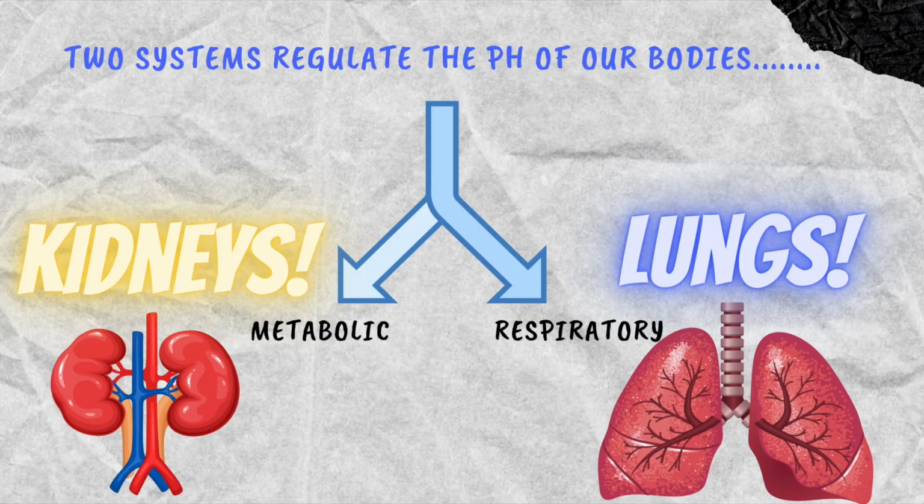Now, two regulating systems for pH in the body. There's lots of things that contribute to the ups and downs of the acid-base balance. These two guys right here, these are going to be our biggies. This is what helps control most everything that we do with acid-base. So we have the kidneys. They're considered the metabolic side. And then lungs, of course, matches up perfectly with your respiratory control. So these two are going to make up a lot of what we talk about when we decipher an ABG.